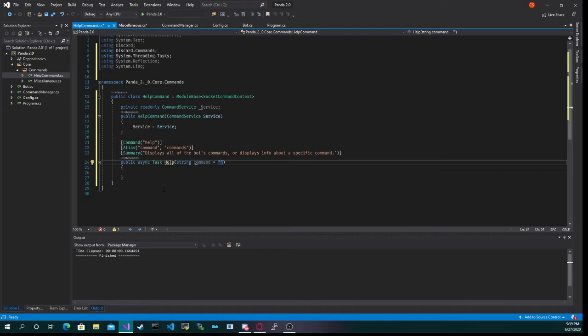But there's a problem here. Arguments are used like this. So we have help, and then let's say we want to do the ping command, right?